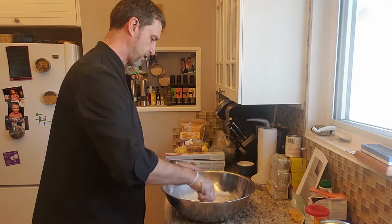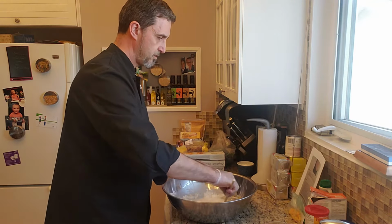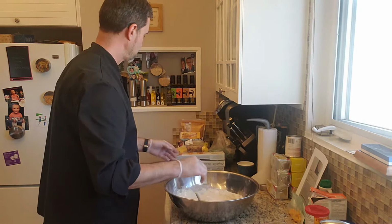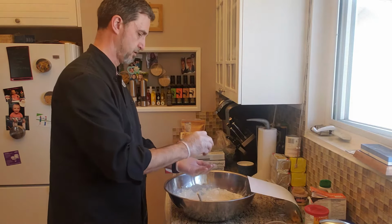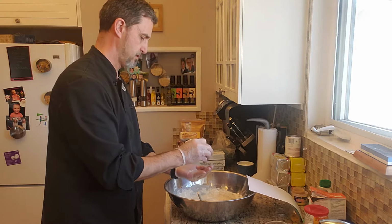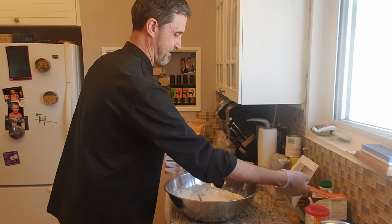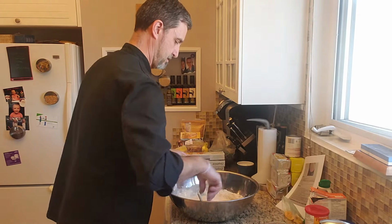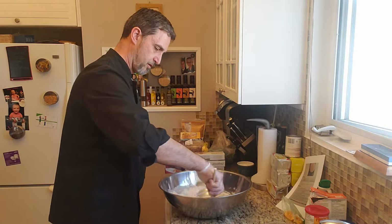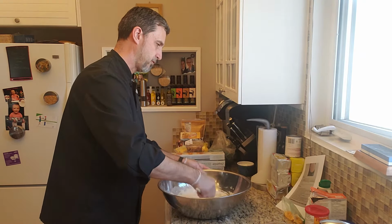So basically, as I'm making my bread, I'm going to add a cup of flour at a time just to incorporate and gently emulsify it all in there together. Make it all work really nice. It is a slow process. I'll just get you guys up to where I'm at. We're making a nice soft dough.